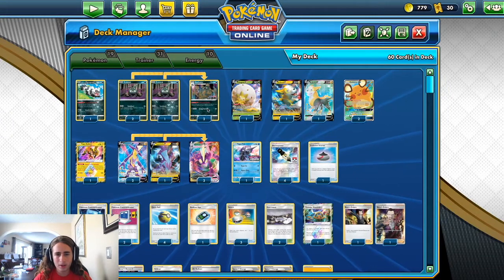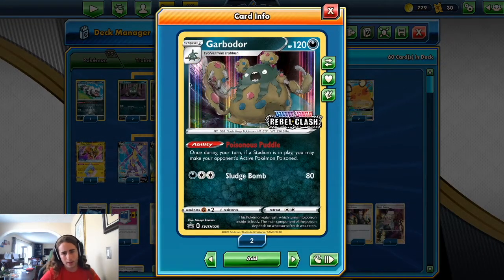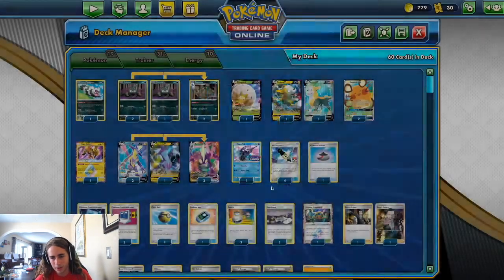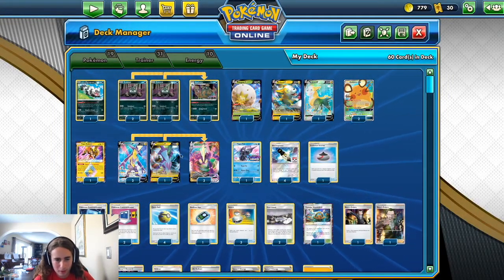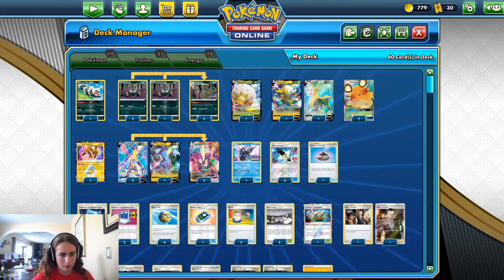To get the poison, we use the Garbodor. I have a 3-2 line of that, and it has the ability Poisonous Puddle, where it poisons your opponent's active Pokemon if there's a stadium in play. And I do play some stadiums. Oh yeah, and I forgot to mention, a 3-3 line of Toxtricity V and VMAX: 2 for Toxtricity V normal, 1 for the promo.